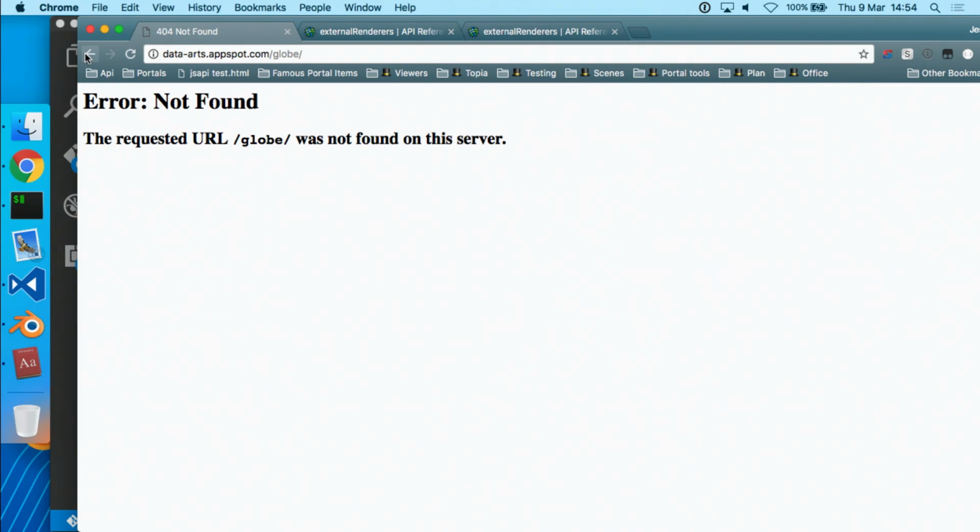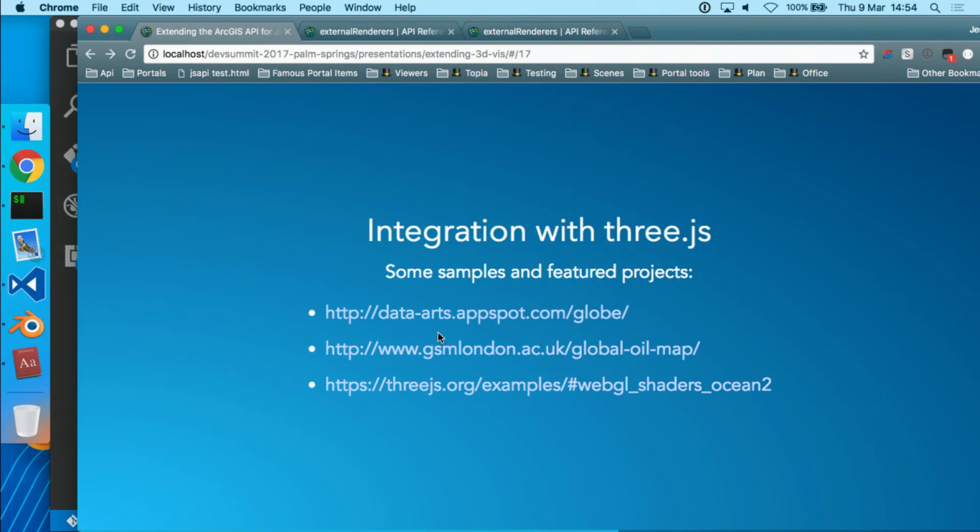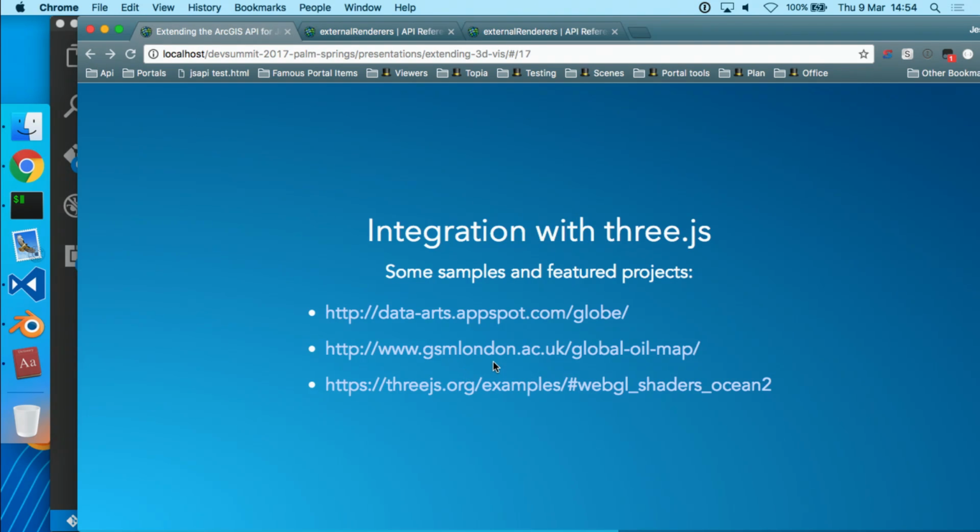Okay, I guess it went offline. I like this example, but I guess it's not there anymore. I just found this on the three.js website. This one is kind of interesting. It's like a globe, but has oil drilling stations or something on it. I hope it loads. Let's wait a little bit. Yes, but I have a cable. Yeah, but okay. I have other stuff to show, so it's not so important.